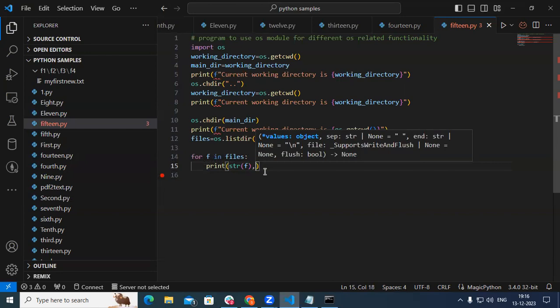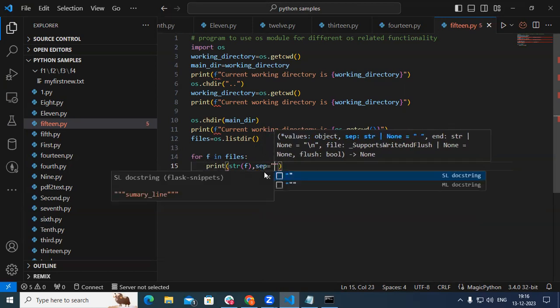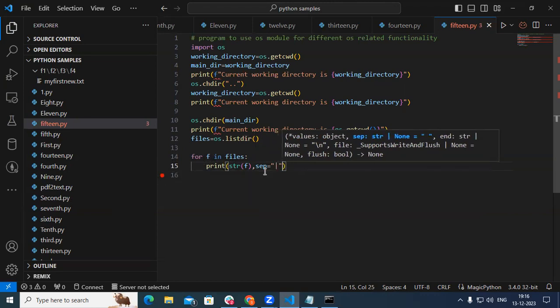You can put here end, so using end, you can set it. Similarly, you can go here with the separation also. You can put a separating character, so you can put here sep. In this case, sep equal to, you can put a pipe symbol as well. Then again, end equal to, we put here some space. Let us try to print this one. What happens, see.